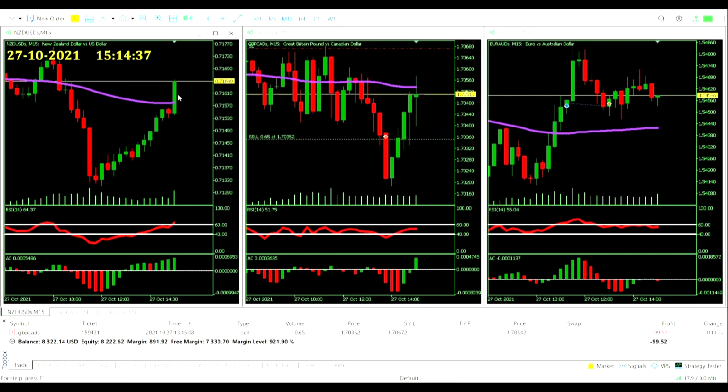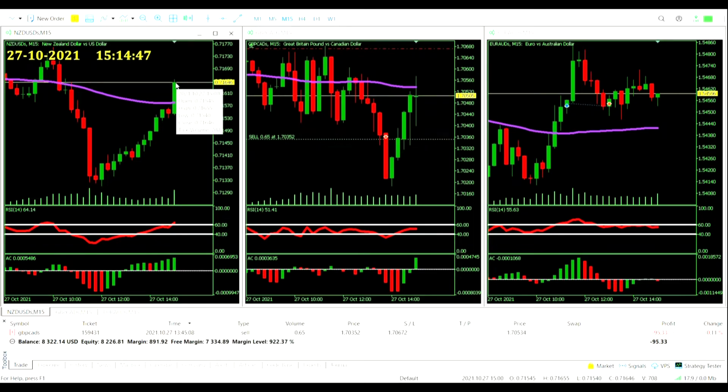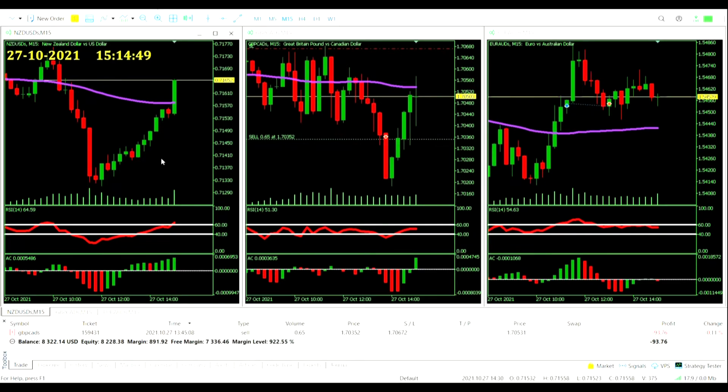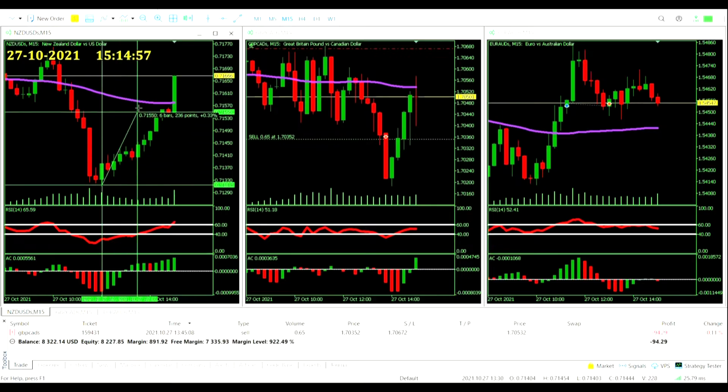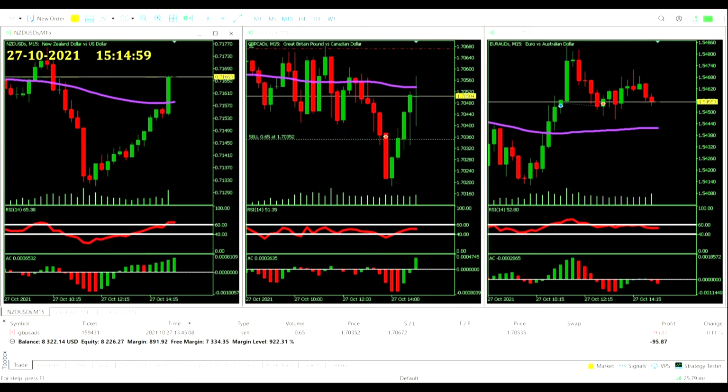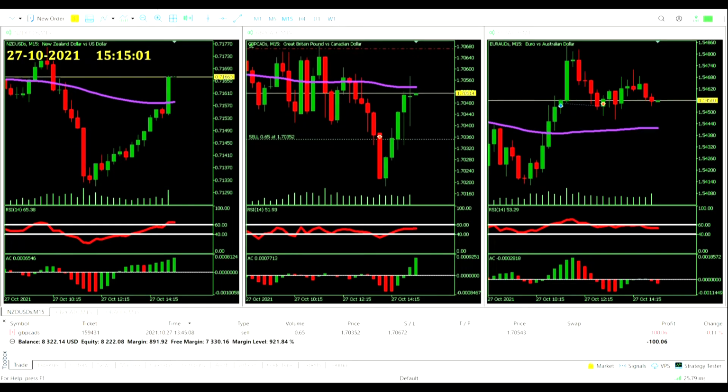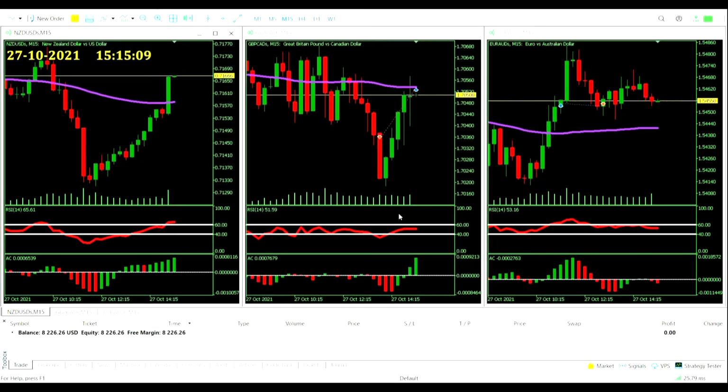We're looking over here on the left on the New Zealand dollar, US dollar. Everybody who trades, let me know if this is a buy trade that you would take right at the peak of this candle here, because that's what we're going in for. That's what the system is telling us to get in. It is about 34, 35 pips to the bottom there, so that is what we go in for. And so first off, let's close this trade down for $95.